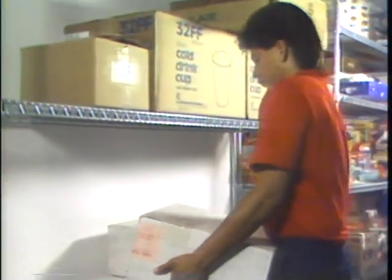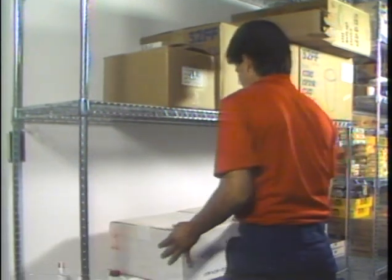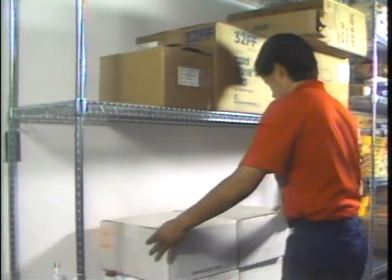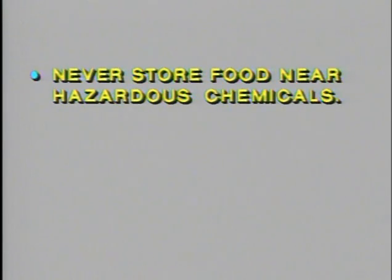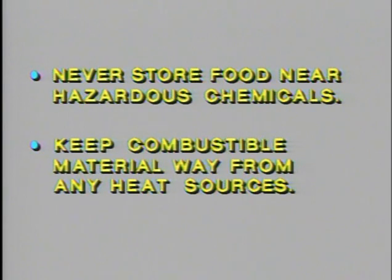Now, heavy items are always on lower shelves. The less distance they fall, the less damage they can do. Just as with the outside, spills and hazards on the floor inside are to be cleaned up immediately. Keep the storage areas neat and free of clutter, and never store food near any hazardous chemicals or combustible material near a source of heat that could cause fire.